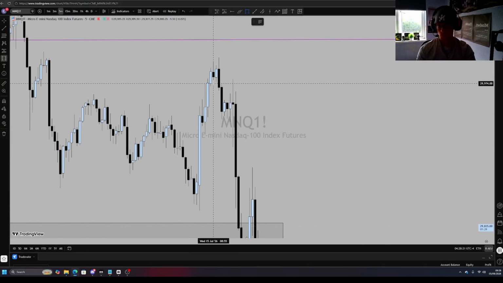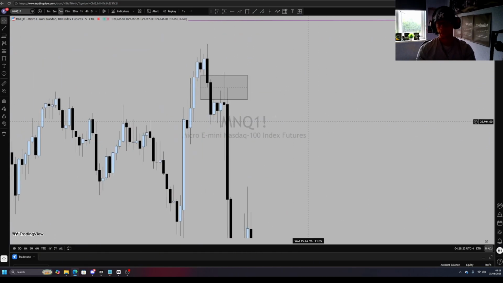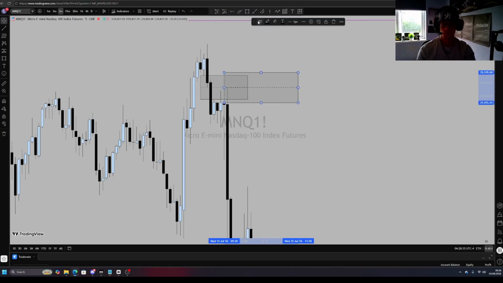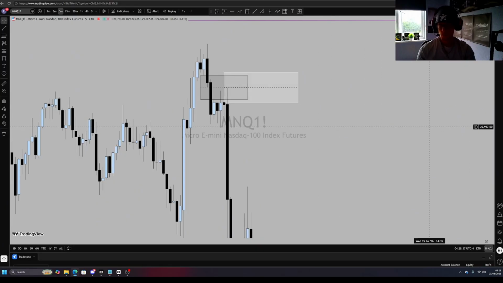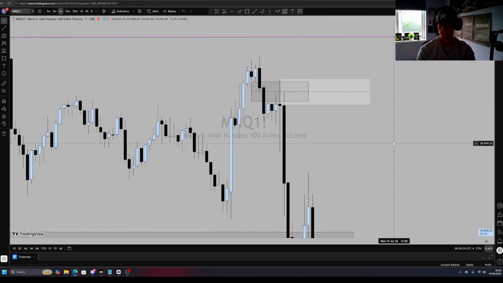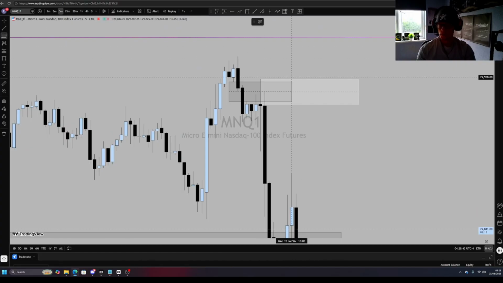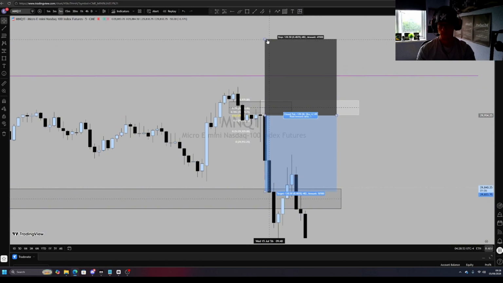Got two 5 minute fair value gaps stacked on top of each other right here. We get a candle come up, fully retest the entire fair value gap, and then form a rejection block out of it with market open. Then mark out from the high of the rejection block to the low. The golden zone sits at the rejection block, so I'd slap my limit order right there.